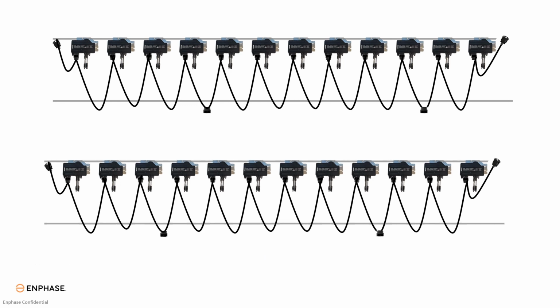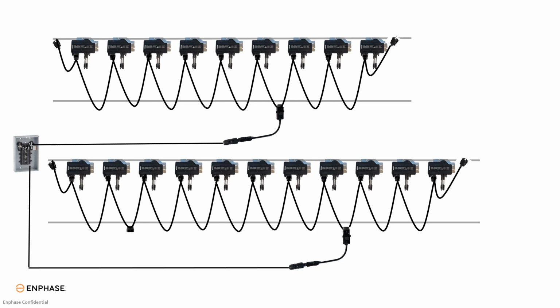Now what happens if you're ready to install the home runs, but somebody forgot to install the center tap adapters on the QD cable? How do you know which center tap connector to use? Well, it's very simple. You're going to take the center tap adapter and plug it into the center tap connector on the QD cable that has the most microinverters on each side. For this first example, you can see the center tap connector on the left is the best choice because it has 4 microinverters on the left and 8 on the right. The next example, you could use either center tap connector because each center tap connector has the same amount of microinverters on either side.